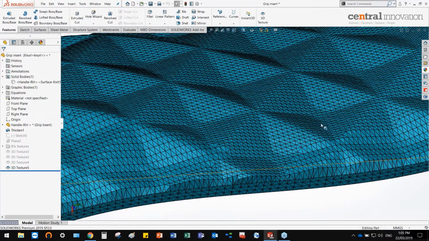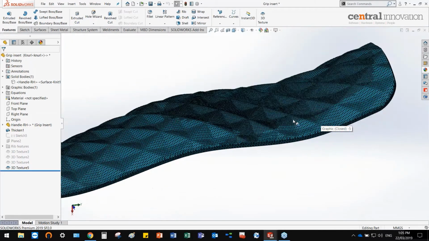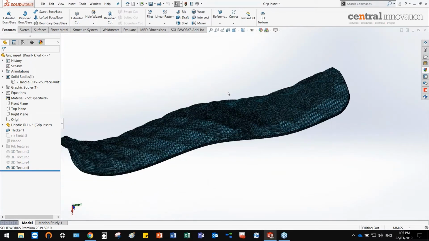Nonetheless, it is giving you that geometry. You just may want to consider your overall production process and how this function would impact it if you wanted to use it. Nonetheless, it gives us that 3D geometry, but the more realistic to production part. Okay, so I'm going to save that, close this part down.